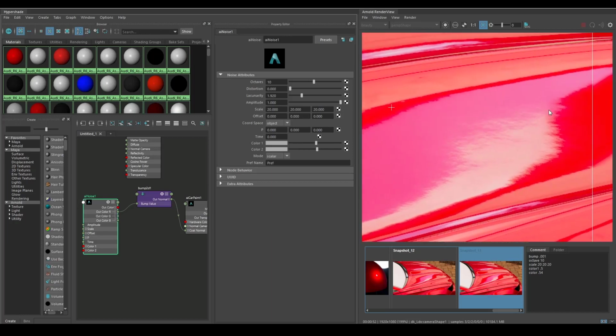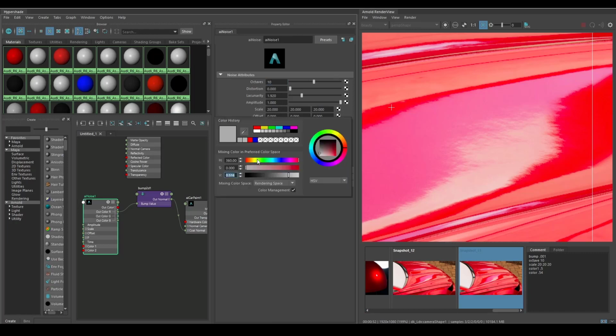Again, if you're using this for some close-ups, it's going to be something that really adds a touch of realism. So here we go, the settings right here for the AI noise: 10 octaves, scale 2020, and color 1, I think this should be 0.5, right?